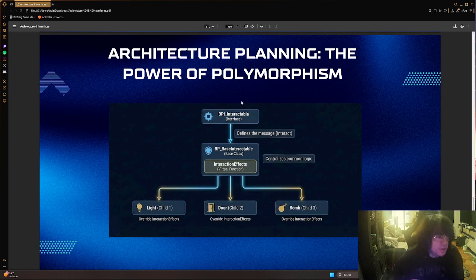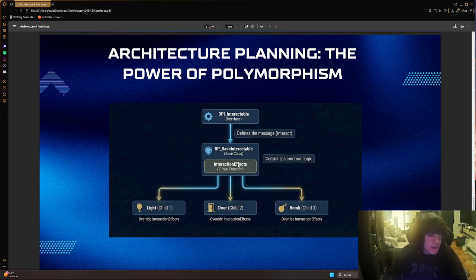Of course, it could also be a blueprint interactable interface function, but for the sake of knowing, I'm going to make it a polymorphism class, and we're going to override it. It's really similar, but the use cases might differ depending on the context or what kind of classes you're doing. But it's always good to know that you have these two choices when planning your architecture, planning your classes, and implementing them in the engine.